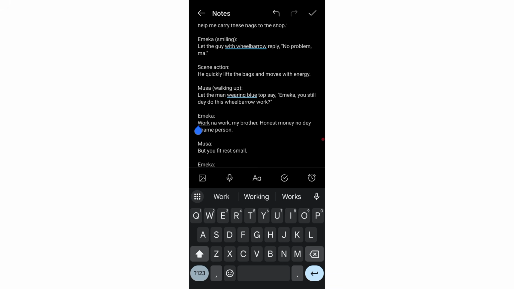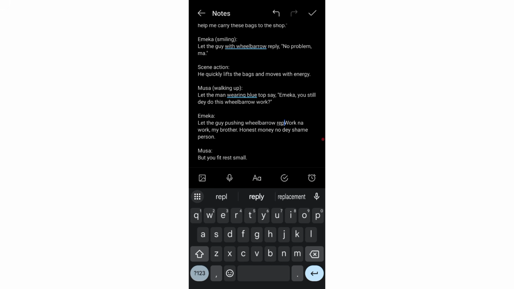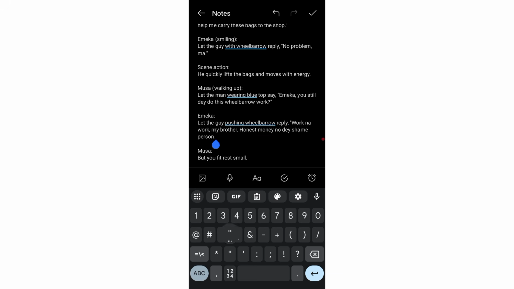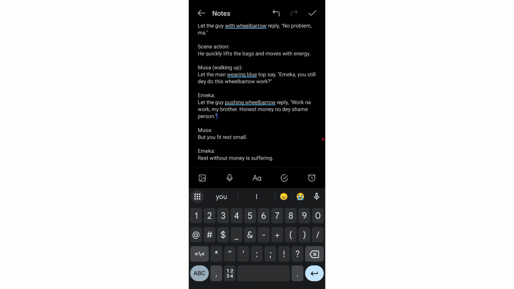Here, I'll go ahead and say, let the guy pushing wheelbarrow reply. Then you put it in quotation sign. You come here, put this one in quotation sign again.